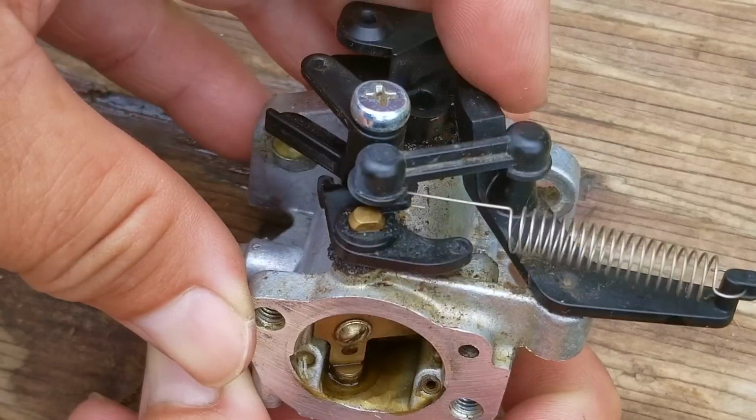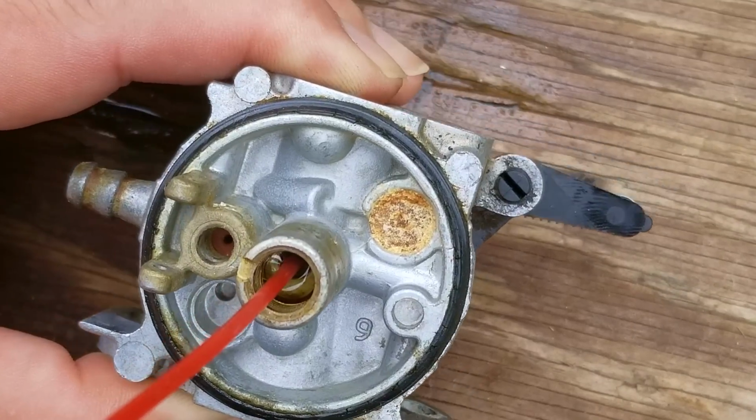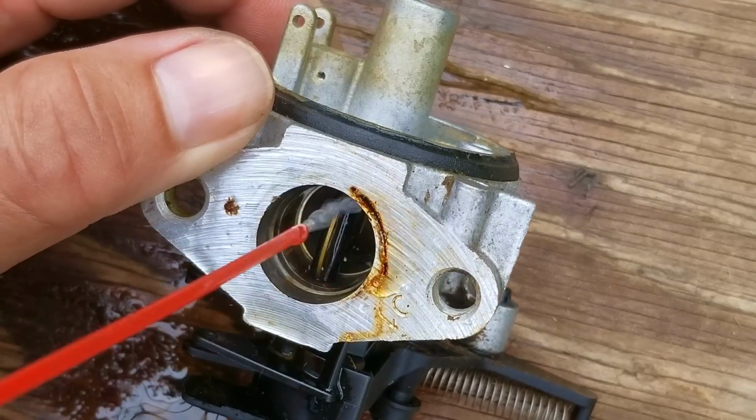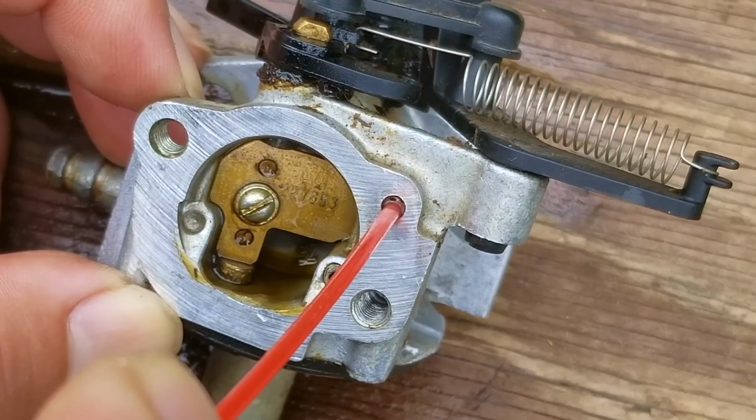After freeing the choke flap, I'll then spray all the openings and ports that I can see on the carb, and once I'm satisfied with it, I'll then clean the bowl followed by the fuel jet. Once I think it's clean enough, I'll then put the carb back together and then install it back onto the engine. So here's my reasoning for doing this.